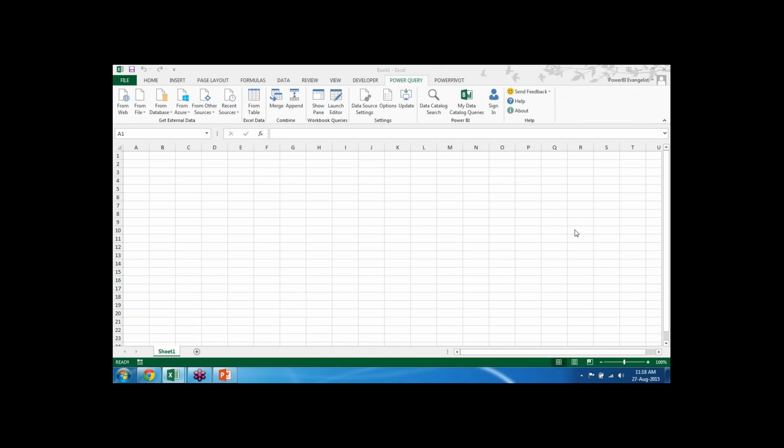As we know, in 2013 we have an option to log into Office 365 as well. So you can sign into Office 365 and you can directly work in Excel. And this is the on-premises version.